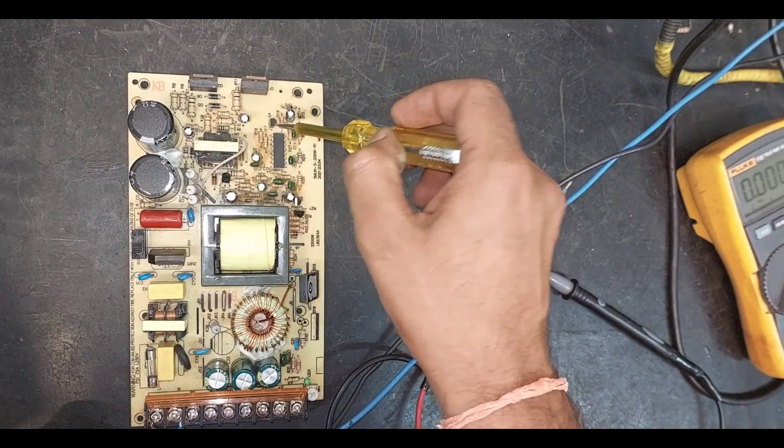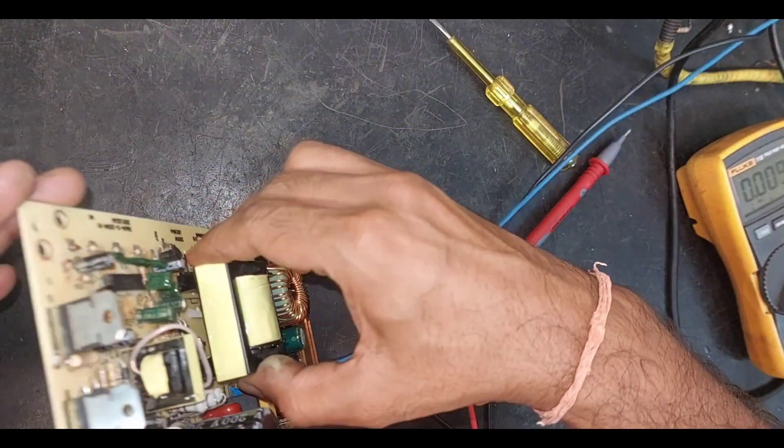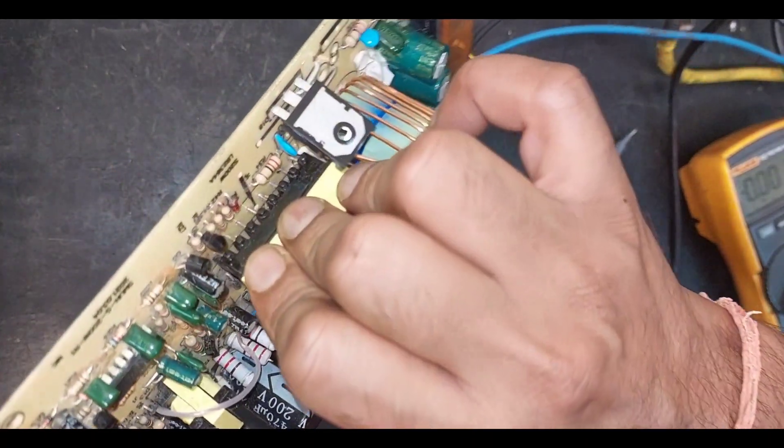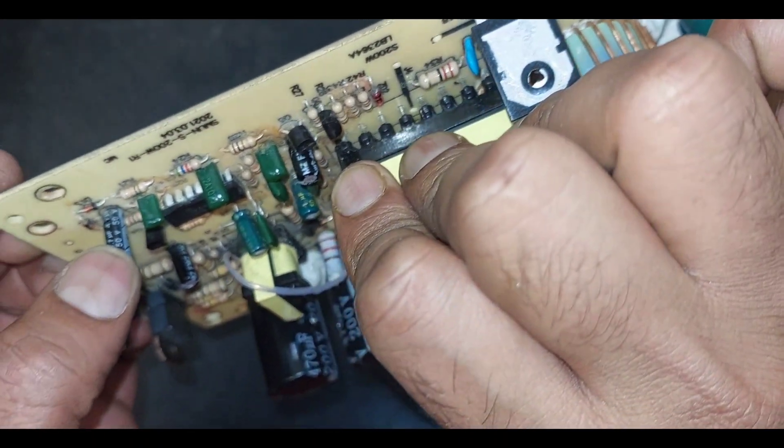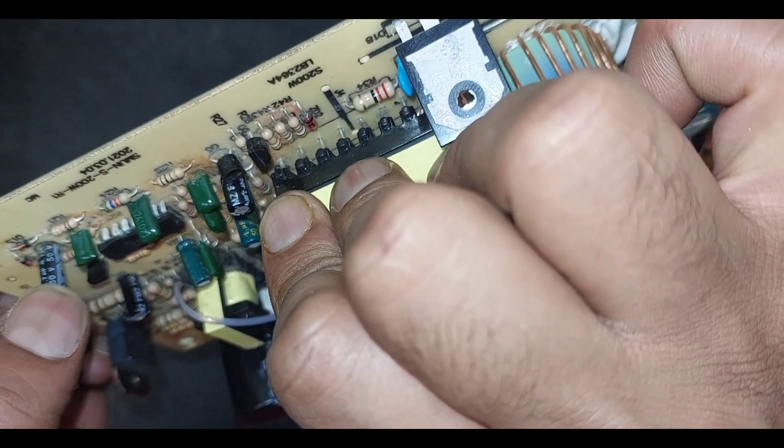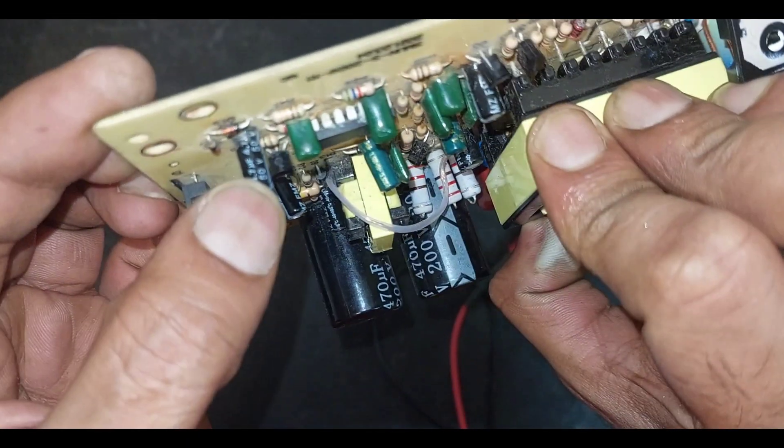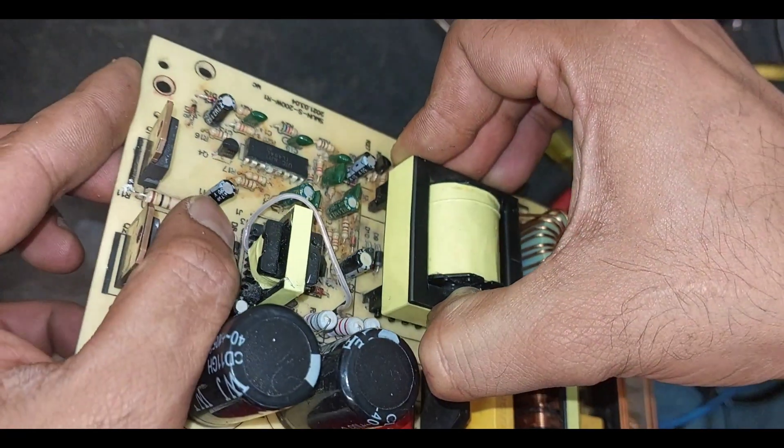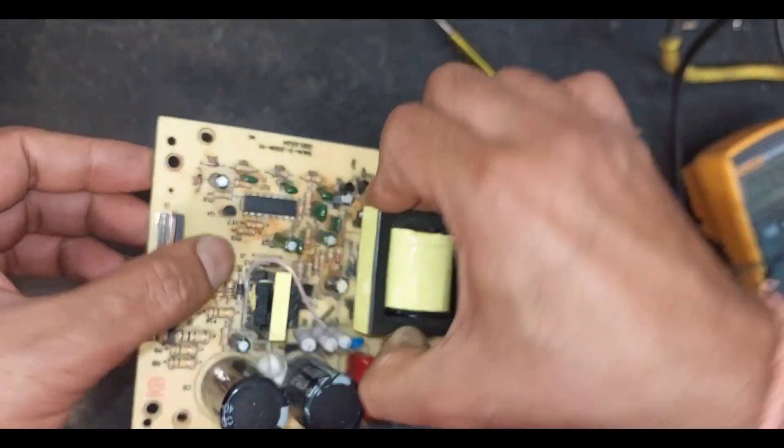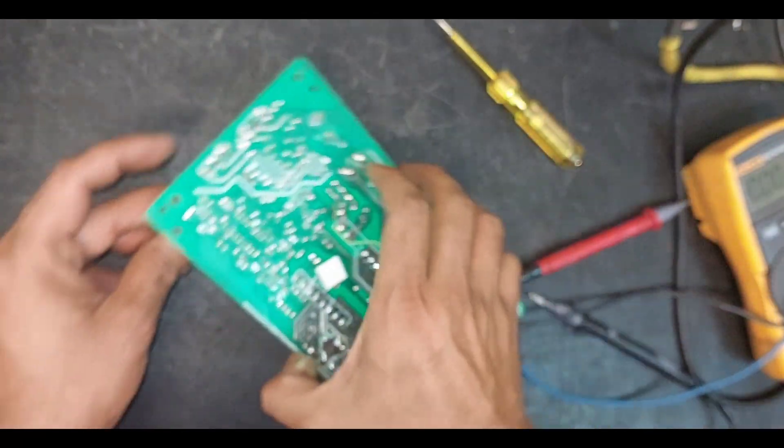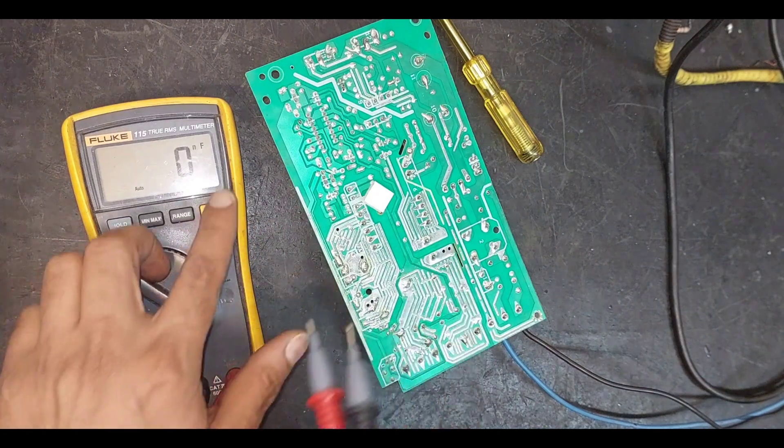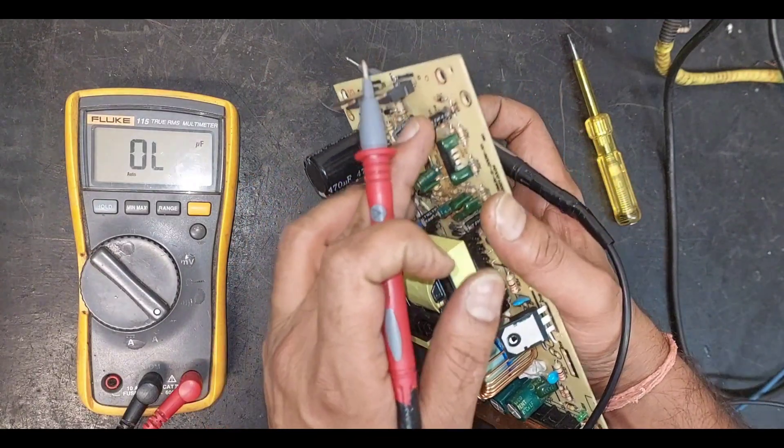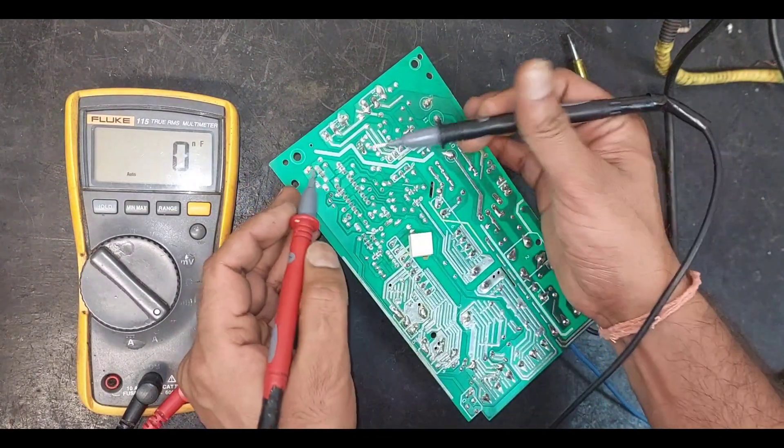In any circuit board, capacitors get damaged quickly, so we cannot test it in connected condition. We will try to read their value. If we look at the printed rating on this capacitor it shows 50 volt and 4.7 microfarad. The same rating is mentioned for the other capacitor also: 50 volt and 4.7 microfarad. Now let's try to check them using a multimeter. I set the multimeter to capacitor testing mode. It may not provide accurate value because it is still connected with the circuit, nevertheless let's give it a try and see what reading we get.